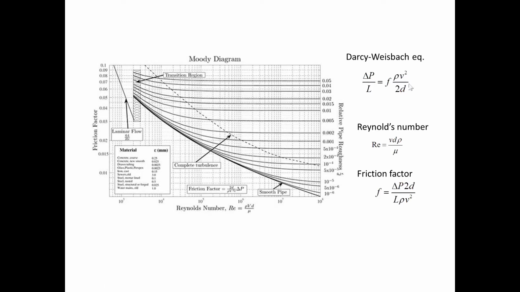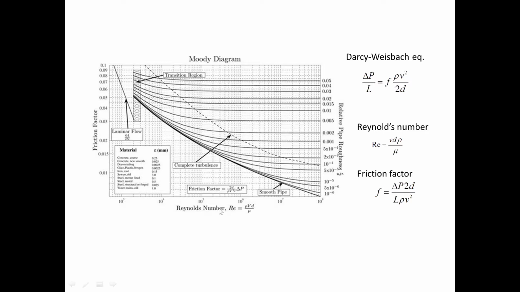And it says that the pressure drop per unit length is equal to these terms: the density, velocity squared, the diameter of the pipe, and this friction factor that depends on the Reynolds number. The friction factor characterizes the friction losses within the flow. So the friction factor is shown here.